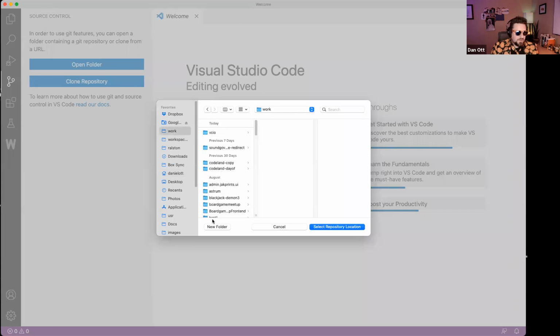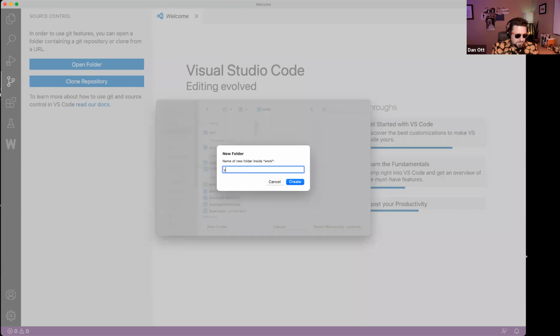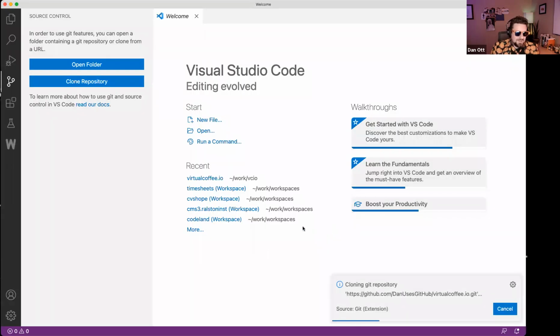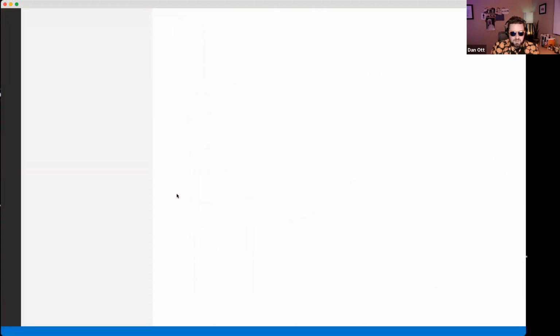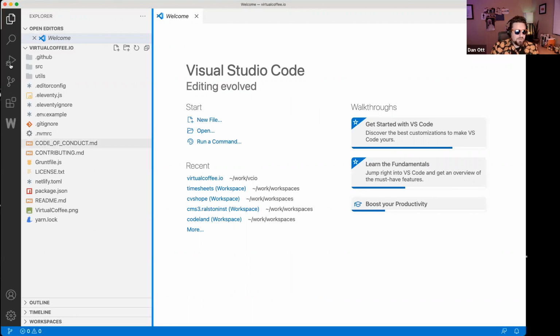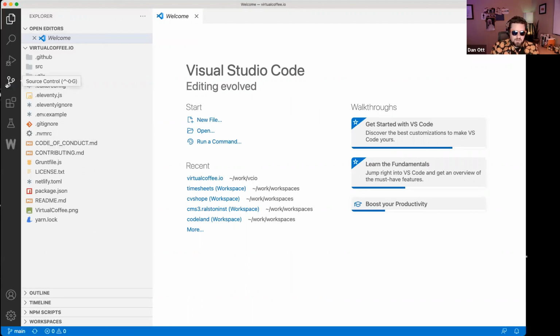for what directory we want to put it in. So I'm just going to say VCIO Hacktoberfest or something. Well, that's not right. UCIO too, because I can't type. And then hit yes. All right, and now it's going to clone our little repository for us. And would I like to open it? Yes, I would like to open it. Now we have the repository locally, and we can keep rolling.